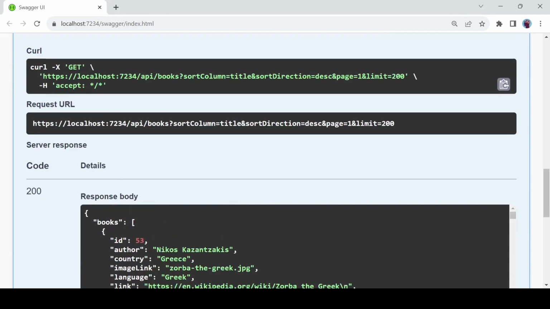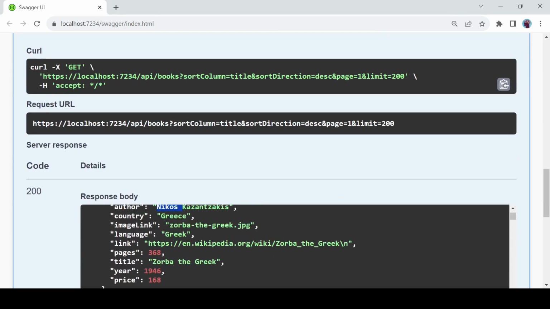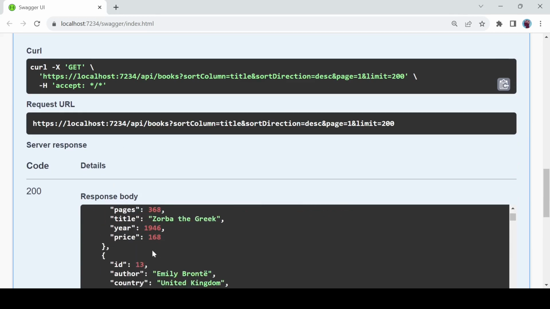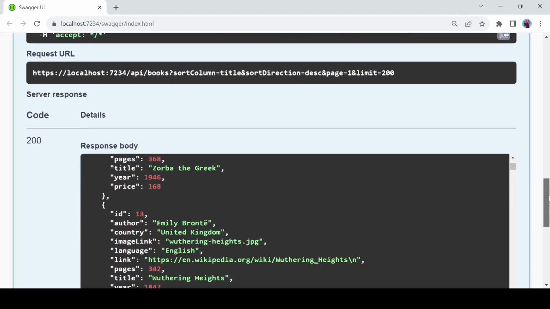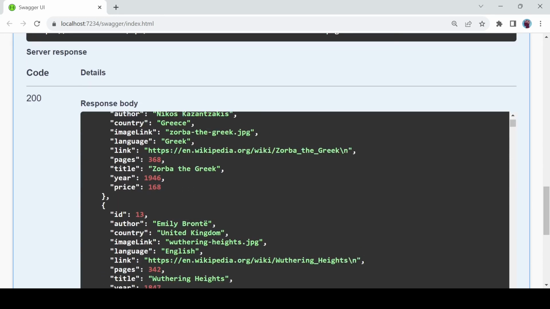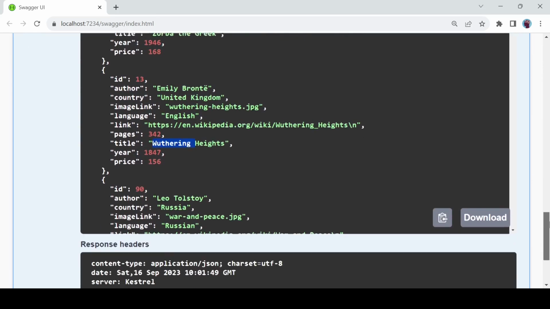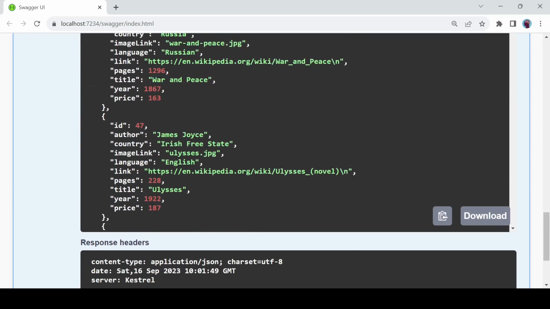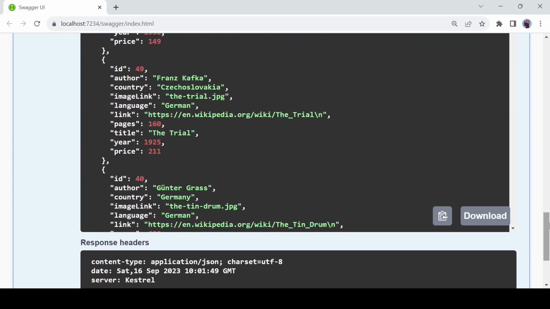So the first record started with Zorba, with Z, then Wuthering Heights, then again W, then again U, and so on.